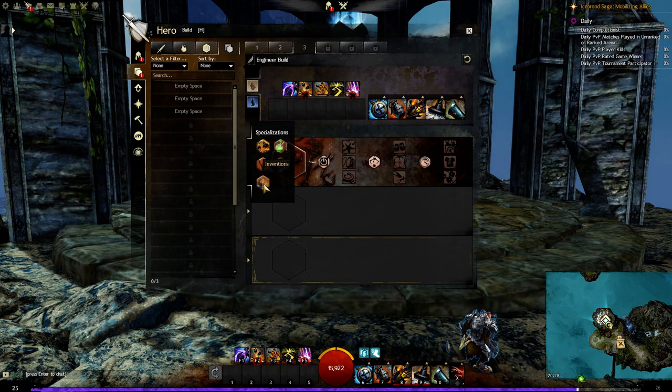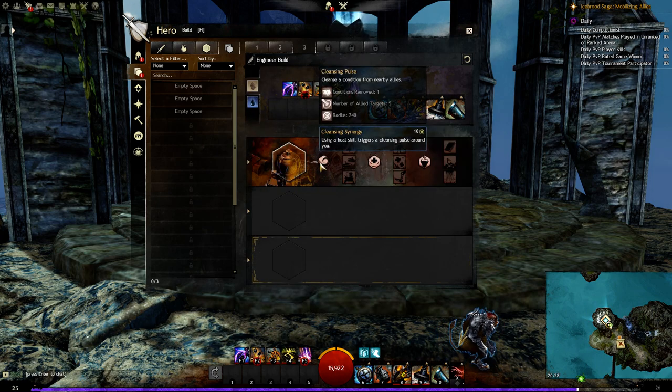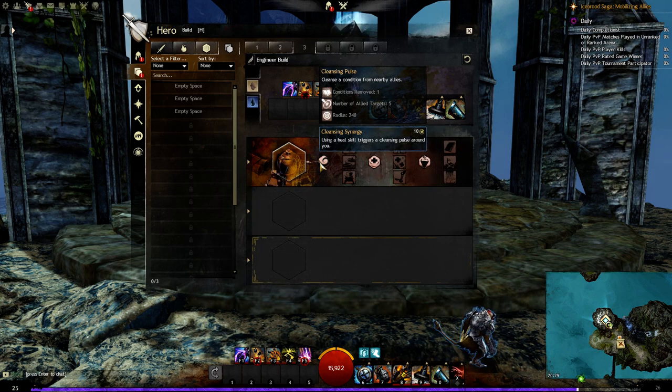Okay, so the final specialization we want to look at is inventions. So first of all, we've got cleansing synergy. So using a heal skill triggers a cleansing pulse around you. So cleanse a condition from nearby allies anytime you use a heal skill.